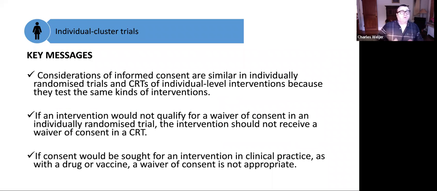So that's the PICS trial. What broader messages might we draw here for individual cluster trials in general? Well, considerations of informed consent are similar in individually randomized trials or patient randomized trials and cluster trials of individual level interventions, just because they test the same kinds of interventions. If an intervention would not qualify for a waiver of consent in a patient randomized trial, generally speaking, the intervention should not receive a waiver of consent in a cluster trial. And certainly, if consent would be sought for an intervention in clinical practice, as with a drug or a vaccine, a waiver of consent is just not appropriate.